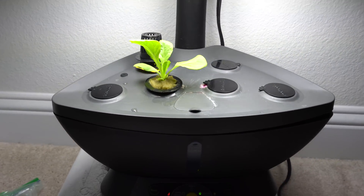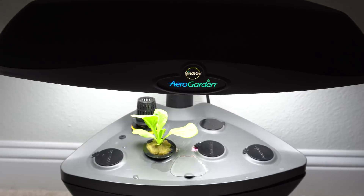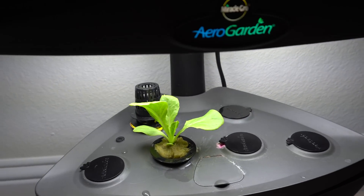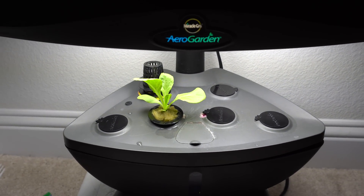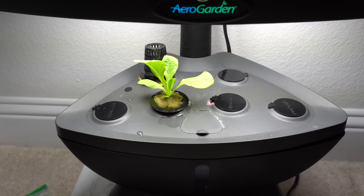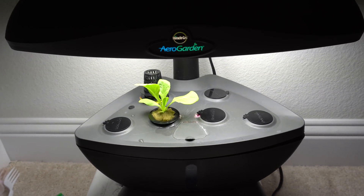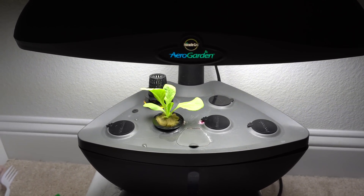Here it is — this is where the unit is going to sit and as you can see the light hood is as close as possible, that's the lowest it will go. These older units use fluorescent light so they're a little bit weak, so you want it to be as close as possible to the plant. It's going to sit right here and I will come back once there is progress and update you guys.